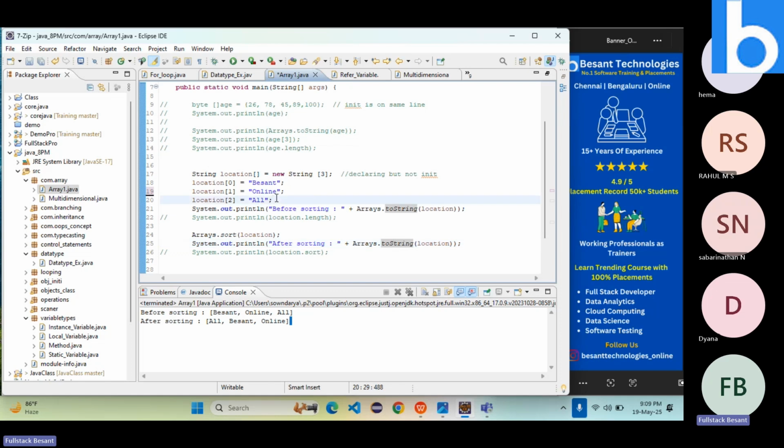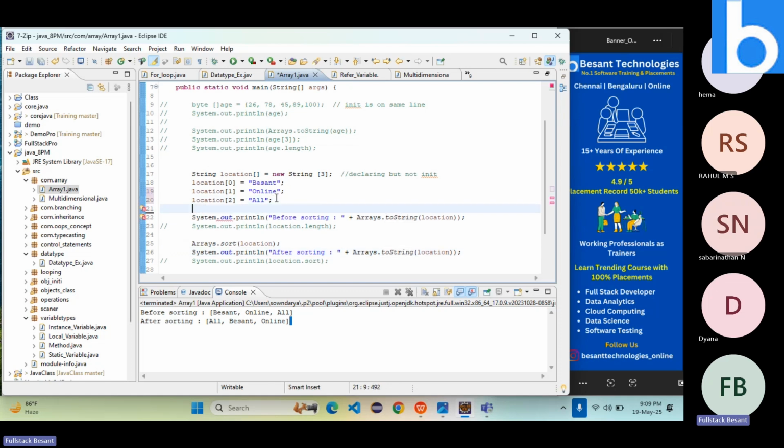Now let's check what will happen if I have the same alphabet. I'm just typing some names according to my wish. I'm typing Alina, so one name is Alina and one name is All. Both are starting with A. Now what will happen? It will search for the first letter. The first letter is the same, and then it searches for the second letter. The second letter is also L. Now it will move to the third letter. In the third letter, here I, here L.